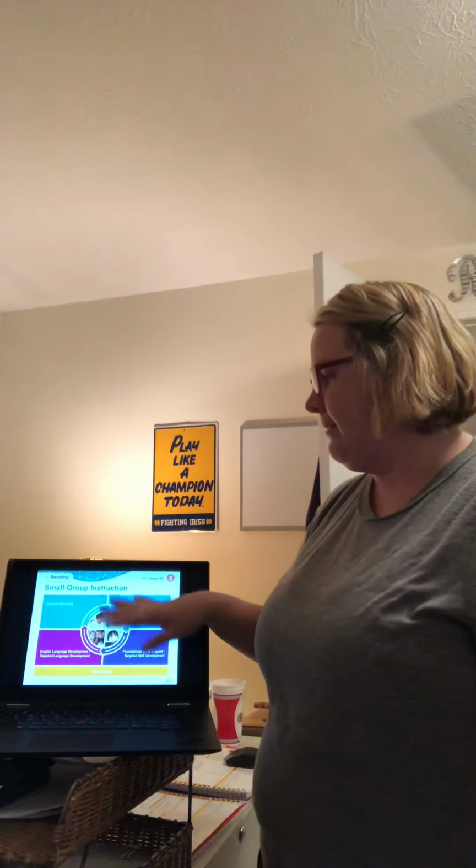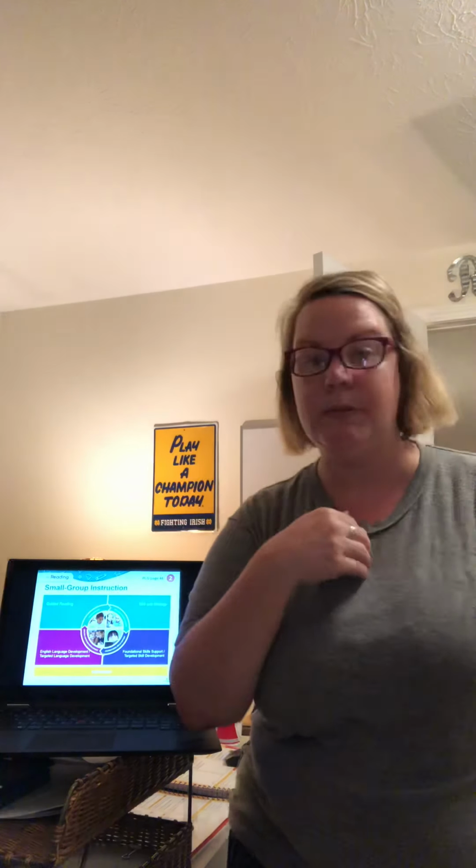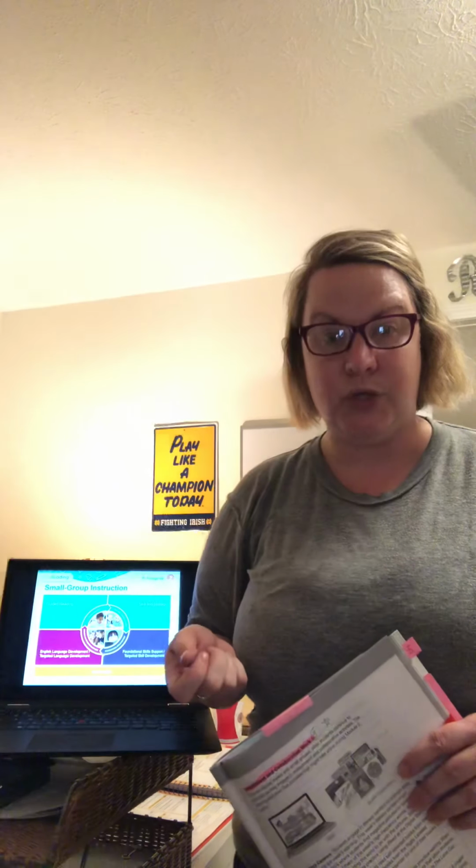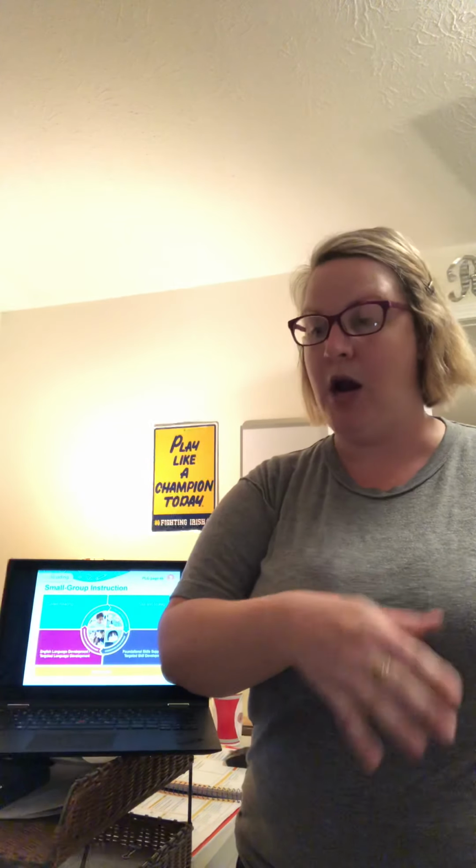Now we'll go on to the small group instruction. So this is where you're going to have different groups. The small group instruction is going to be led by me, the teacher. So I could be putting my groups based on my choice based on their educational needs. For instance, I'm going to look at my data that I've compiled over the school year. And if Johnny, I feel, is in a lower group, I'm going to put him there, and then maybe Max is in a higher group, and I'm going to have him in a different group. You can put that in Your Friend in Learning and compile your data reports and group students as needed.